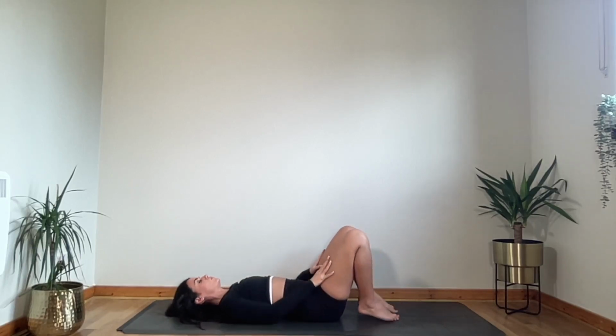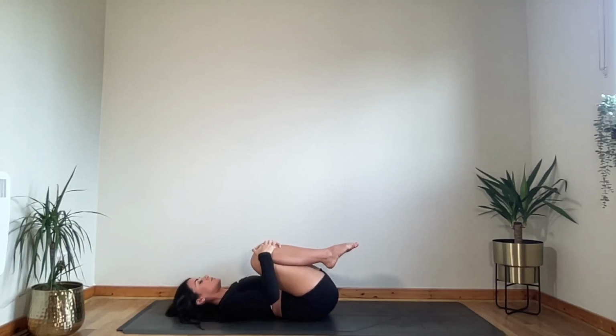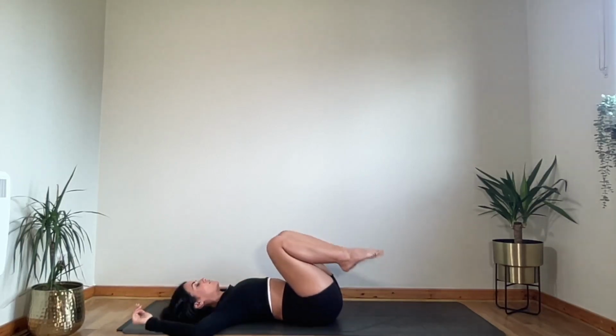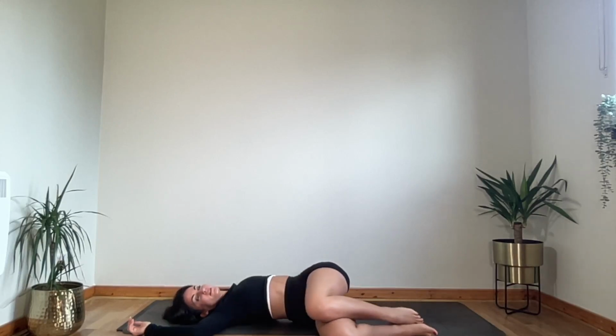Let's bring both knees into the chest. We're going to take some twists here. So arms into cactus or a T shape if you've got enough space. Allow the knees to drop over to one side, nice and heavy. Just allowing gravity to take over now.